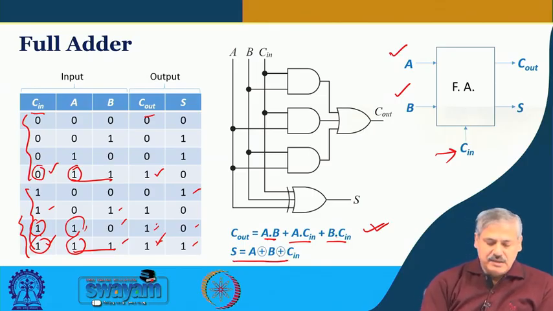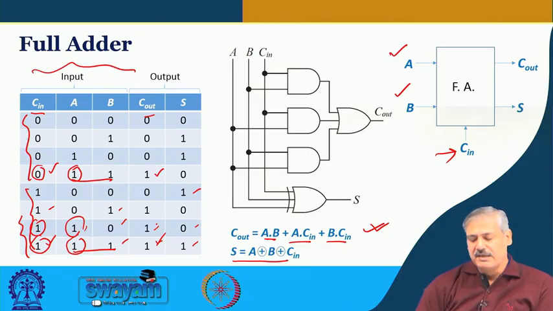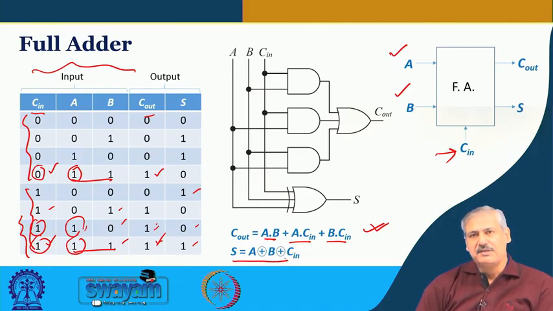You can again see in this particular truth table, when 1 or 3 ones are present in the input combination, then the sum output bit is 1. Okay. So, that is nothing but a 3 input XOR operation, right. So, that is A XOR B and then XORed with C in, that is what gives you the sum output. Okay. So, then the circuit is simple.